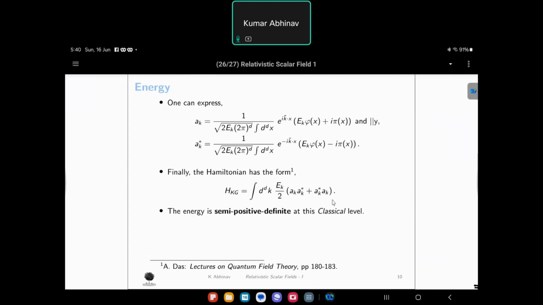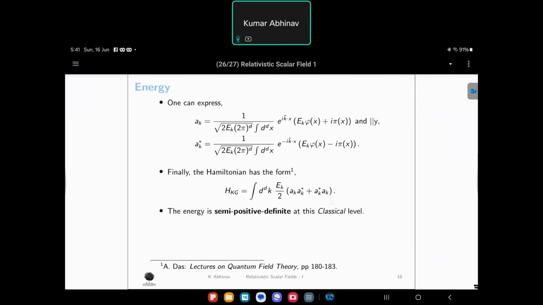Now at this level, our ground state or the vacuum where there are no particles will have zero energy, but it cannot have negative energy. All the energy states, and there are infinitely many of them, are towering above the ground state. So we have a positive definite system. There are no negative energies, and it is in a basis of individual free particles. So this is the version of the relativistic free particle Hamiltonian in terms of individual Fock space operators.